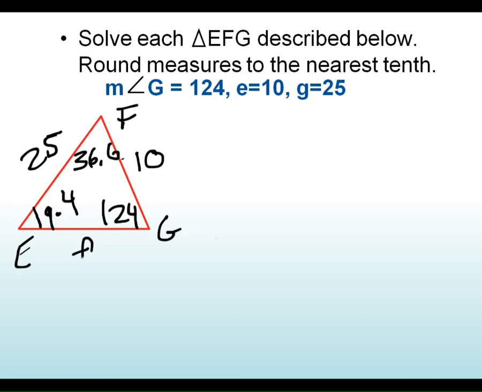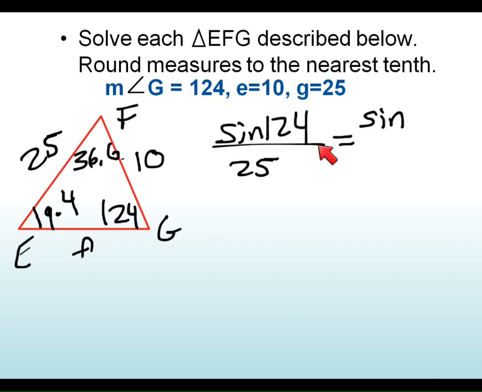So I'm going to again take sine of 124, sine of the angle, divided by its opposite side. What are we trying to find now? F. Lowercase f, right. Because you always use the sine of the angle that's opposite it. So I'm going to do the sine of what to find lowercase f? 36.6, because that's the angle opposite. Why are we using 124? Because that's the piece it gave me. I have both the angle and its opposite side there. You could use this if you want, but since I had to round this answer, I'm going to use the one I already had, divided by lowercase f.